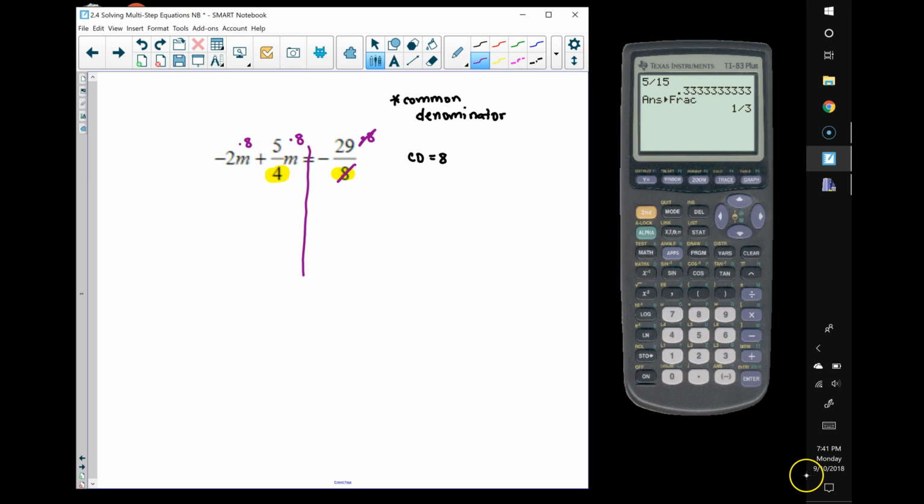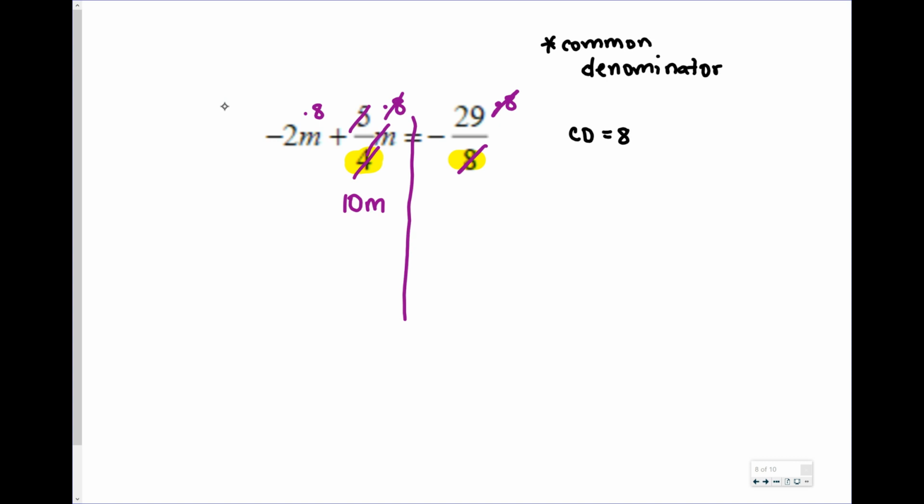So here's what I would do. In your calculator, do you see I've got the 5 and the 8 right next to each other? You're multiplying by 8. So do 5 times 8. I get 40, and then see how there's a 4 underneath there? That's division. So then I'm going to hit divide by 4. So 40 divided by 4 is actually 10. So instead of this being 5m, it's going to become 10m. And then they cancel out. All of that cancels out. Use your calculator for this part. It's critical. And if you need help, I can show you how the calculator will help you.